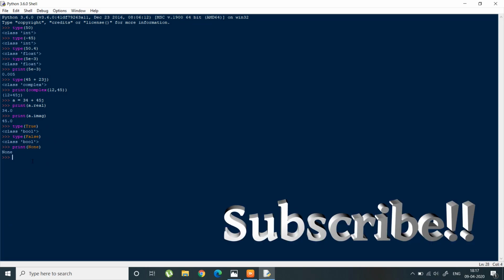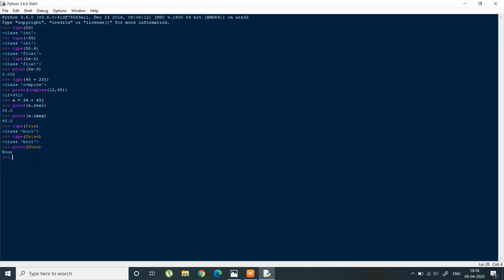If there is None anywhere in the program, Python will not do anything there. None has a data type of its own, so you can write type and then None. It has a class NoneType, which is a different type and just means nothing.